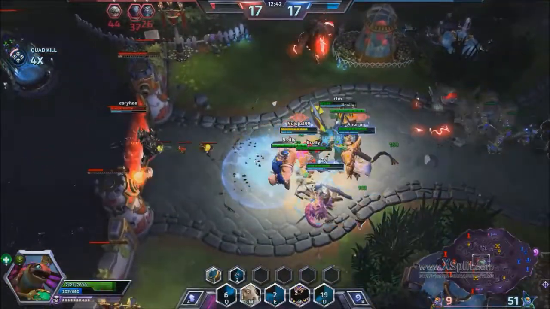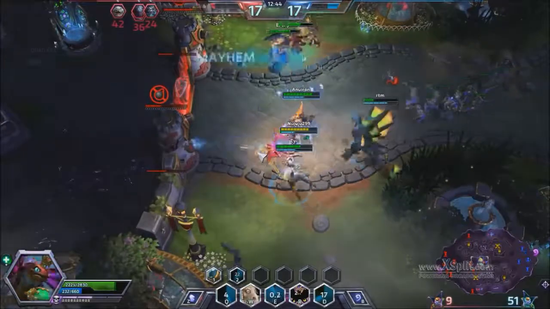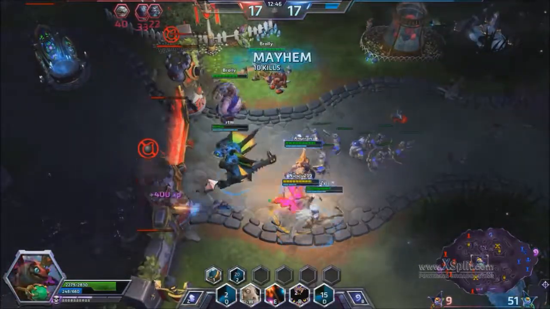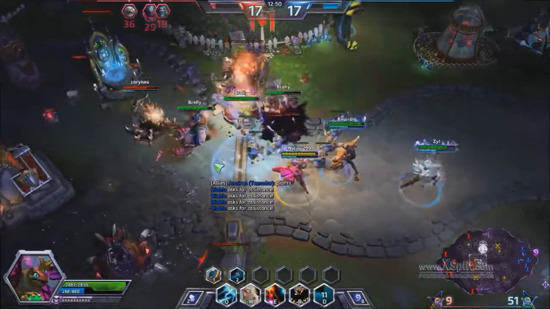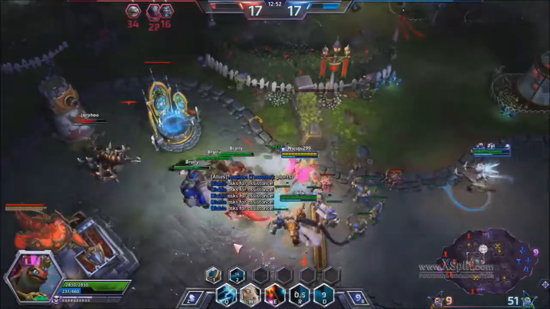Because of the Lost Vikings, I can just see how they'd get to, like, what is it, septuple kill, I guess? How would that even work?